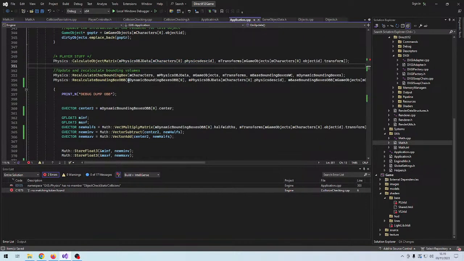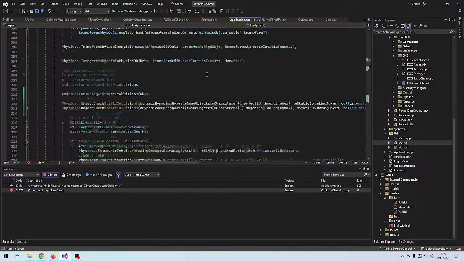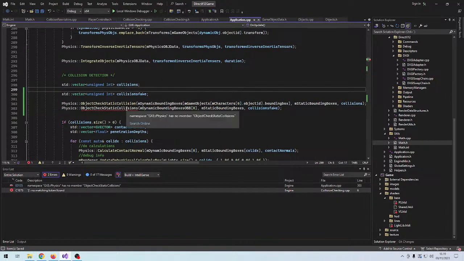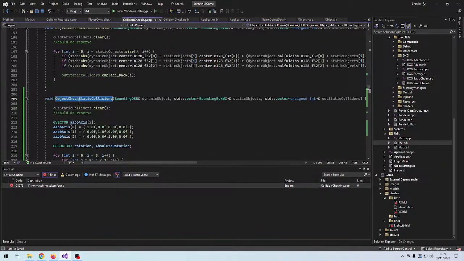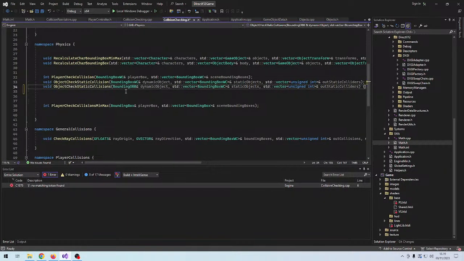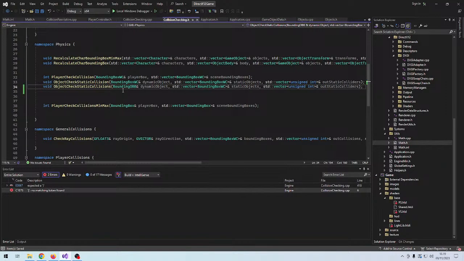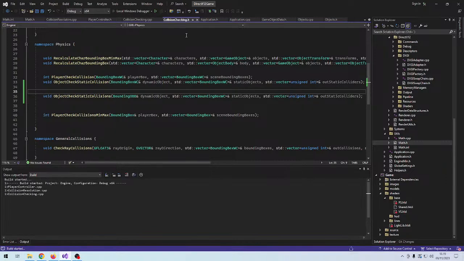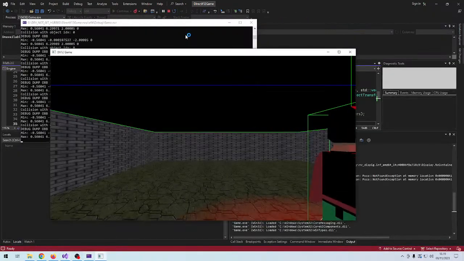We got dynamic bounding boxes OBB. We want to test it against that one. I think that. Oh, wait a minute. I haven't created it in the header yet. There we go. Okay.